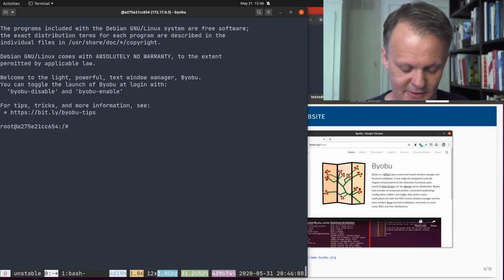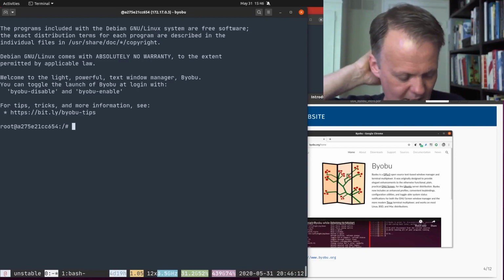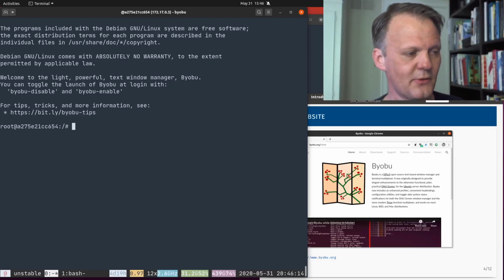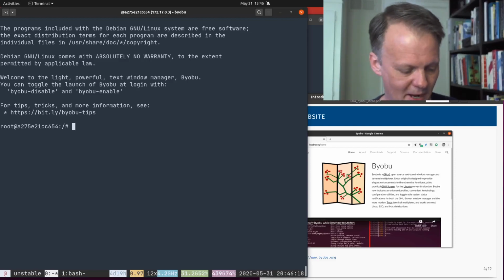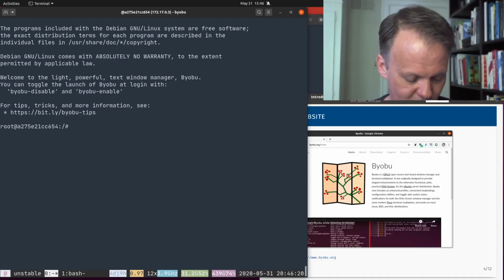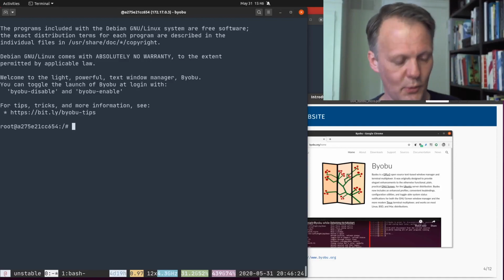This defaults to, I think, Control A or Control B under Tmux. I overlaid it so that it is triggered by the backtick. It conflicts a little bit with Markdown, but it's not a bad compromise, I find, because it's easily reachable on the keyboard. You can change that, however, and Byobu tells you how.